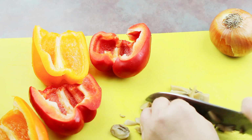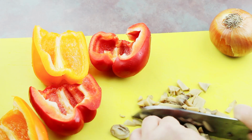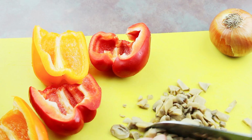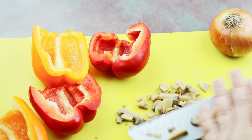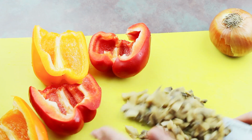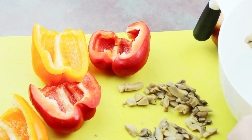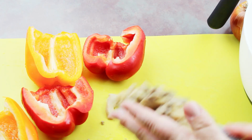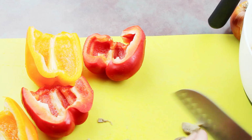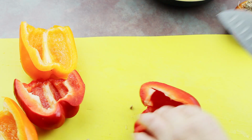So I'm going to utilize 1 red pepper, 1 yellow pepper, 1 whole onion. This can be any onion that you prefer. I prefer sweet onions in this particular recipe, and 1 can of mushrooms. If you've watched my other videos, you know that I use canned mushrooms a lot, and the reason why is because their water content is far different than fresh mushrooms. Fresh mushrooms are absolutely delicious, but I find myself having to cook them separately from my dish as they create so much water. I'm going to use 1 can of mushrooms here.